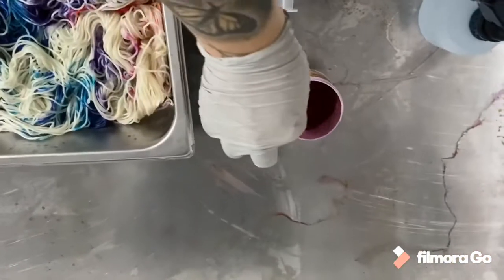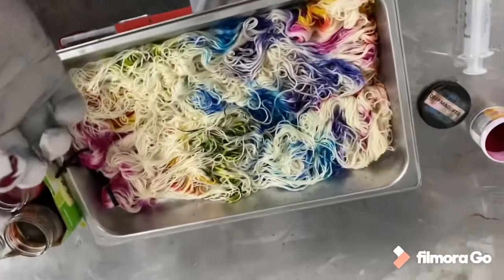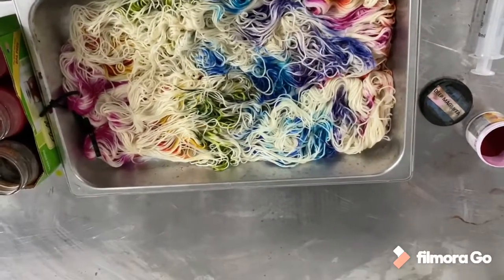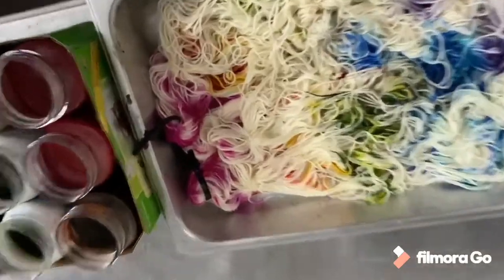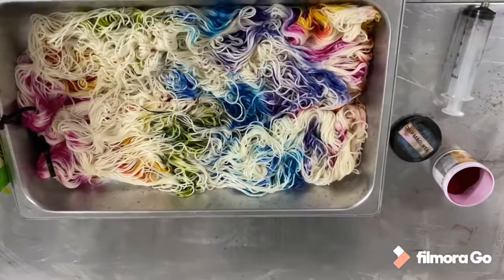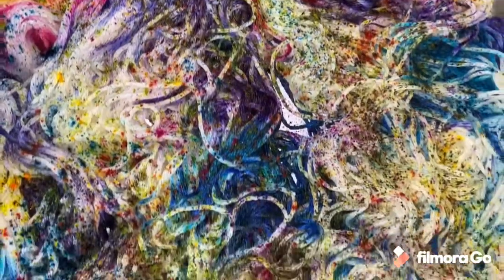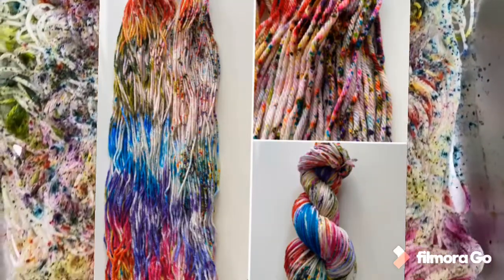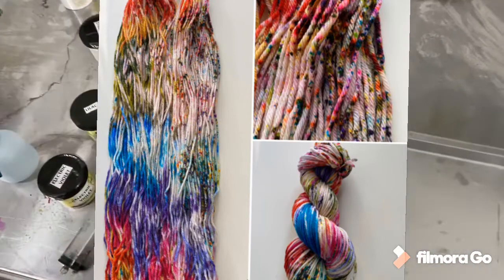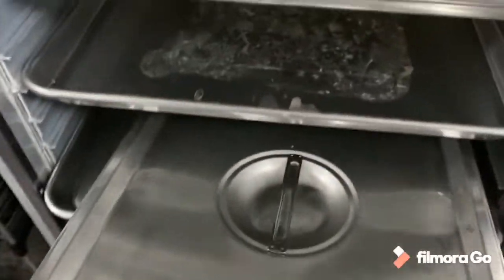With a clean, dry, gloved hand we're going to pick up a tiny pinch — literally the tiniest amount — and speckle from about 24 inches above. Look how lightly I'm speckling. Those speckles are going to grow once the heat and steam start happening. We're going to do that with the rest of these colors. That is absolutely as much speckle as you can pack on before it starts to bleed. On goes the lid, and into the Schaefer tray and cabinet it goes.